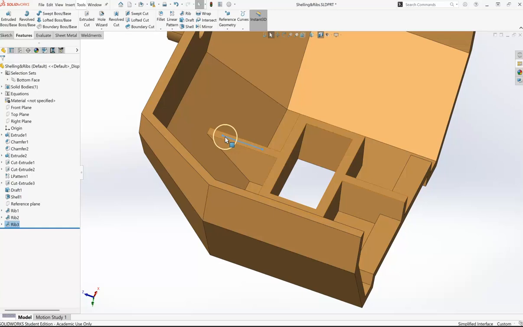And now you can see with this sketch line that we projected from here onto the right plane is at this height from the bottom, right? So we didn't have to worry about the height, and it's on the center line of that plane. And so we saved us a lot of work by doing it this way.